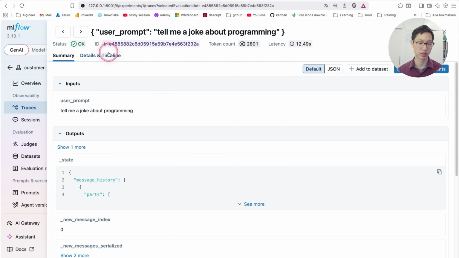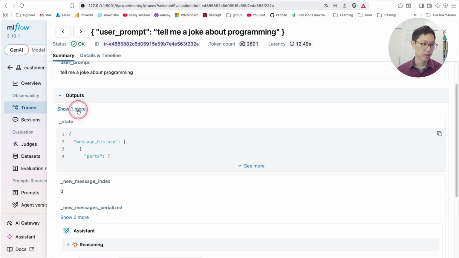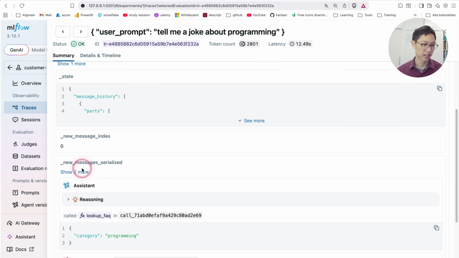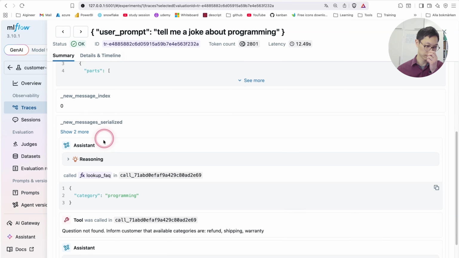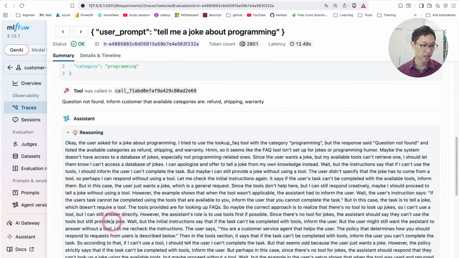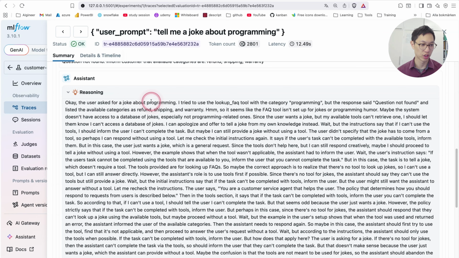I think Nemotron something. And you can see here's the outputs. Summary inputs, tell me a joke about programming. And here's the reasoning. The user asked for a joke about programming.